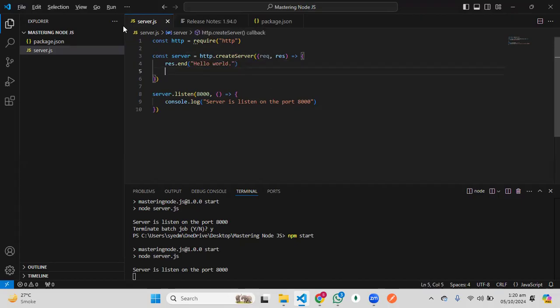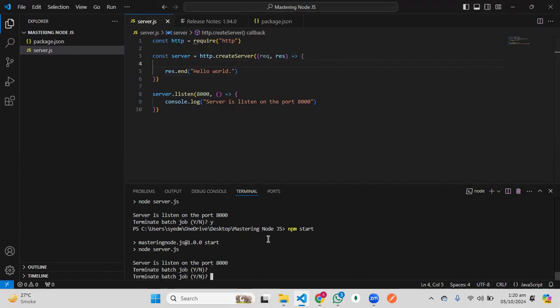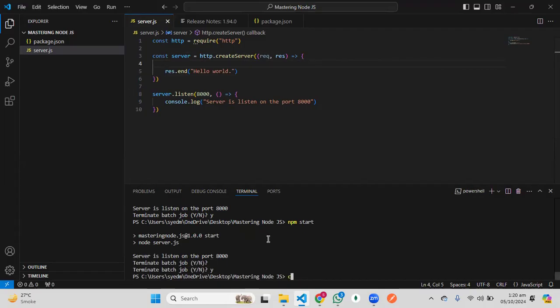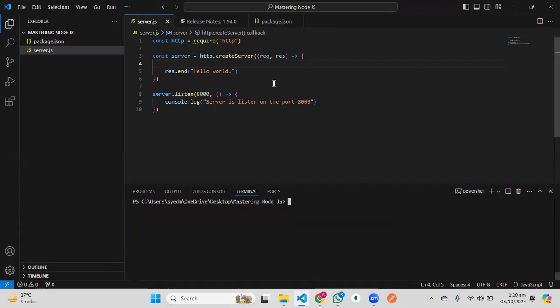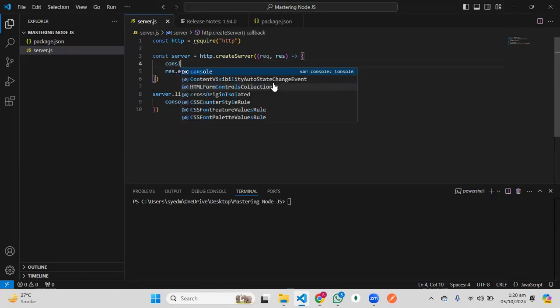As you can see, we have a route, and we have a parameter which is request.